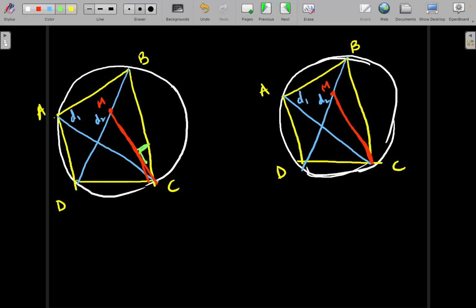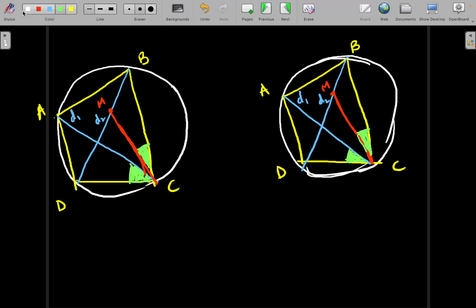So this angle that I'm marking now with green will be specifically constructed such that it is equal to this angle that I have shown in the picture. So once again, this angle that I have marked in this picture will have to be equal to this angle. So once you make this construction, then I can show you two pairs of similar triangles on this construction, and then it's a very repetitive proof.